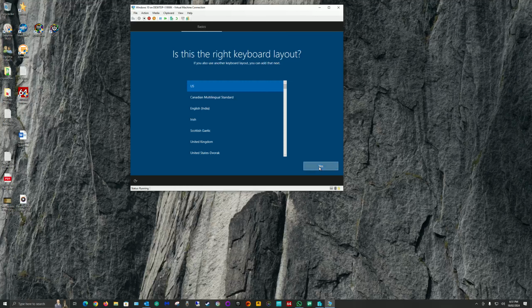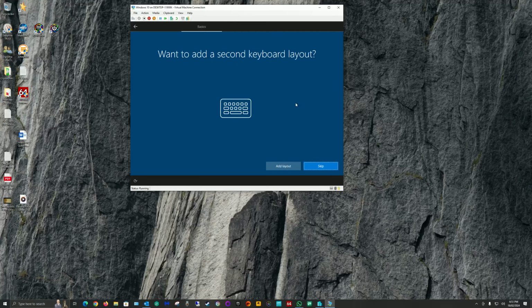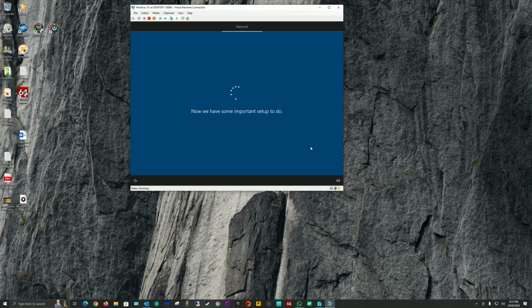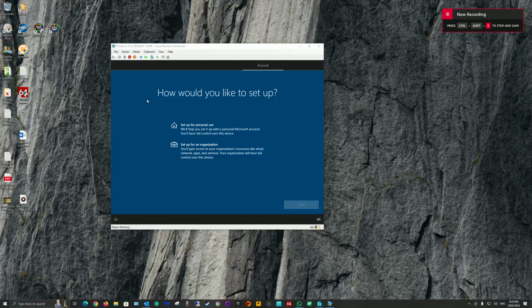Select your keyboard layout there. Just skip that one. Now you're just going to keep going through the install process. So here you go.